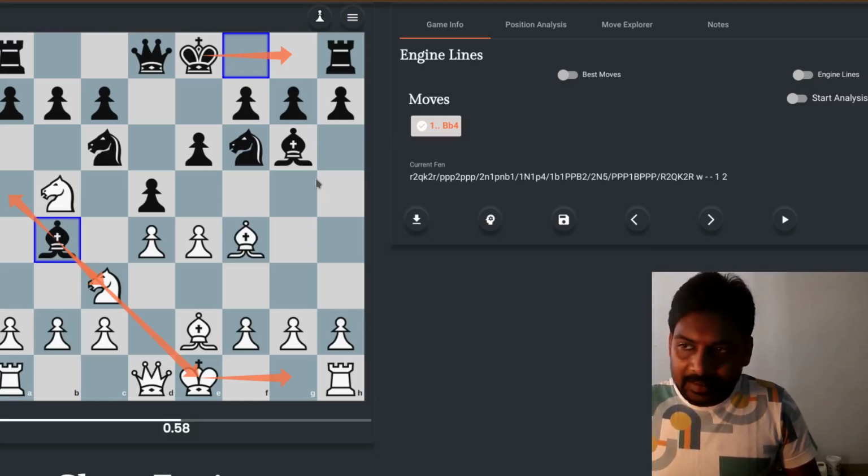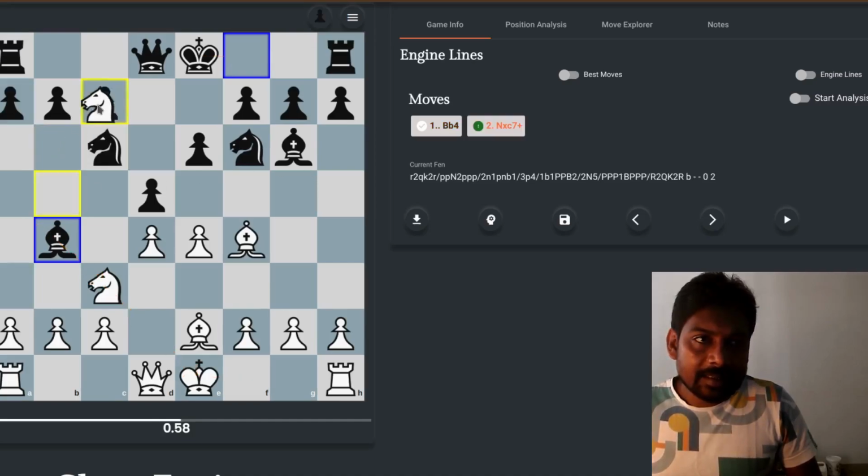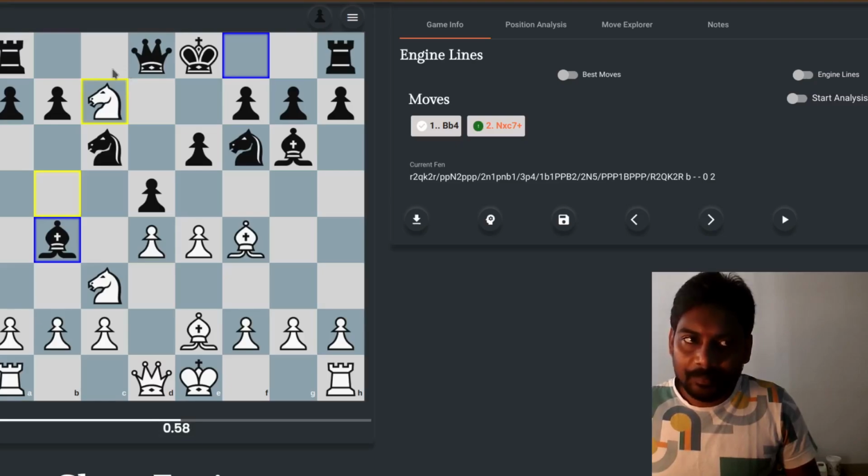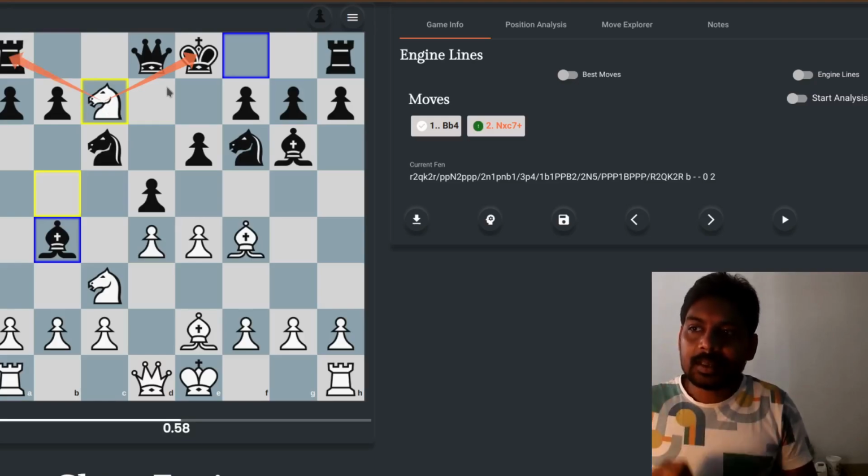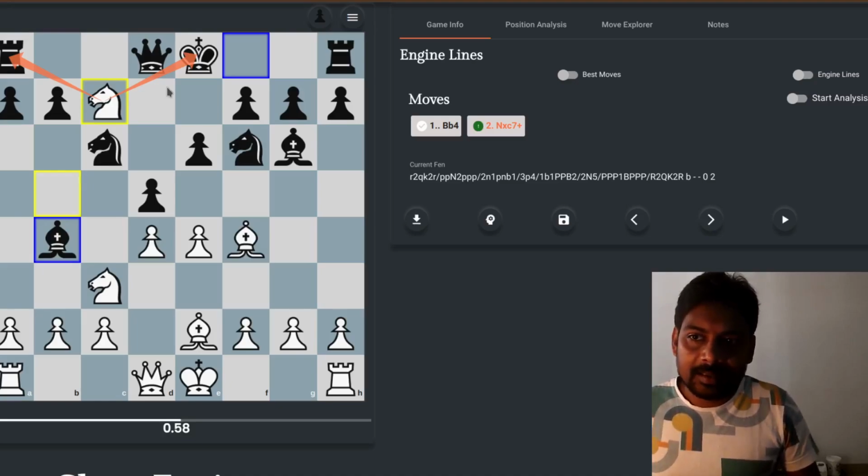But in this case, black has made a big mistake. Can you find one? Okay, the mistake is knight takes c7 with check. Now this is called fork because now we are attacking the king, which is under check, and we are also attacking the rook. So we are attacking two pieces with one piece at the same time.